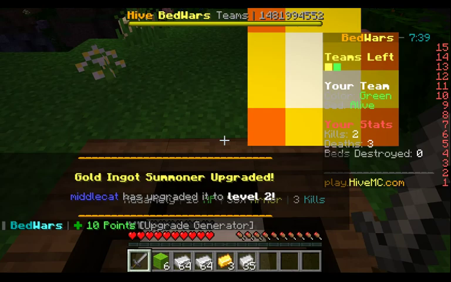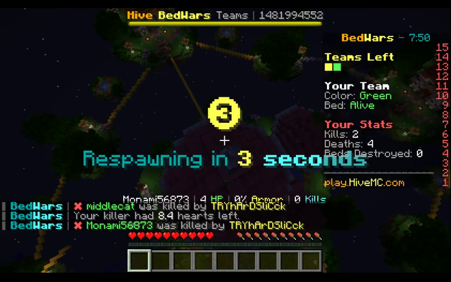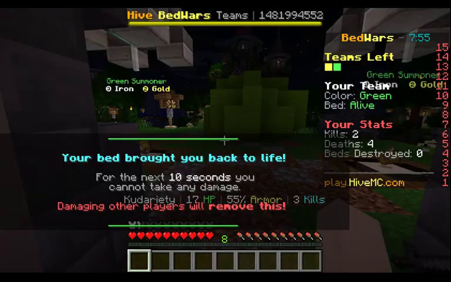So I tell you what, yellow versus green. Why don't we see if the green team can beat the yellow team? I am getting attacked by a yellow. Okay, so will you just defend your bed now? Will you go up? I will attack the yellow, which is this one.